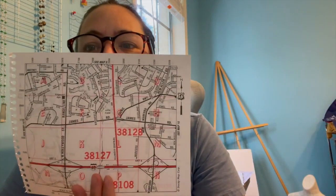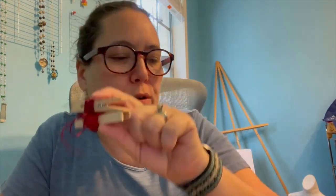So for MAP, I've got this, which is a street MAP book. I've got two of them from Nashville, Tennessee. I found them somewhere. And I like just the black with the red on it because for anger, it makes me think of red and fiery. And so I've got a couple of red embroidery flosses. These are more maroon. I might go find one that maybe is a different shade.